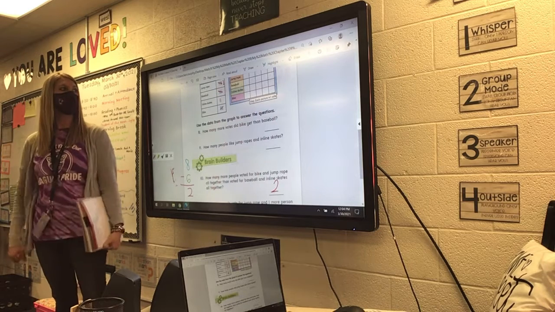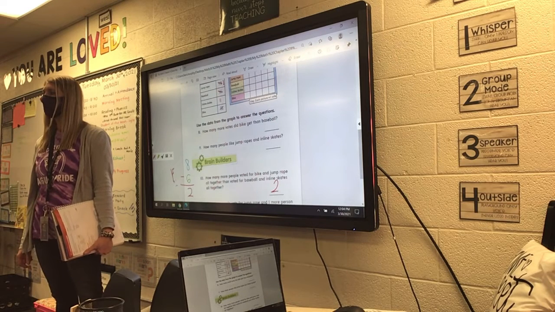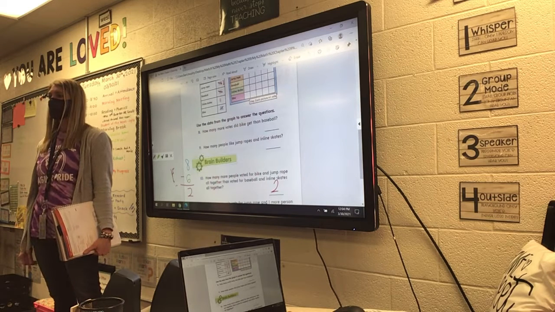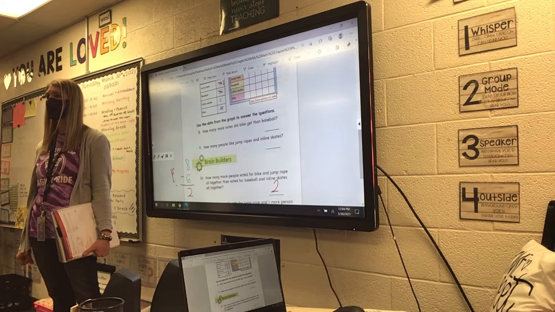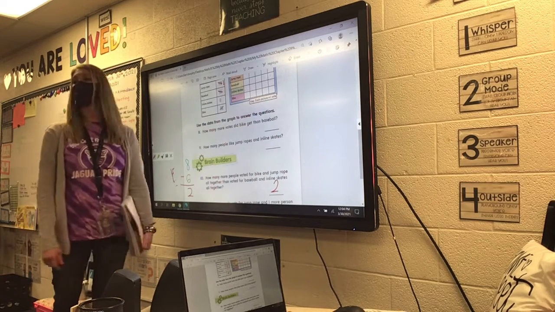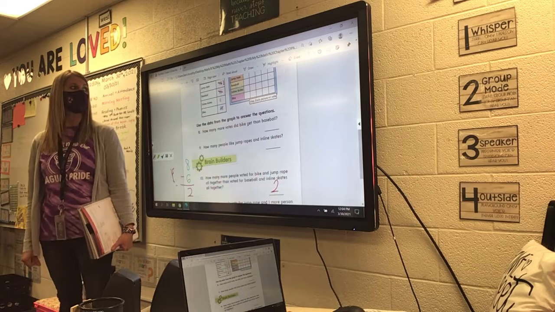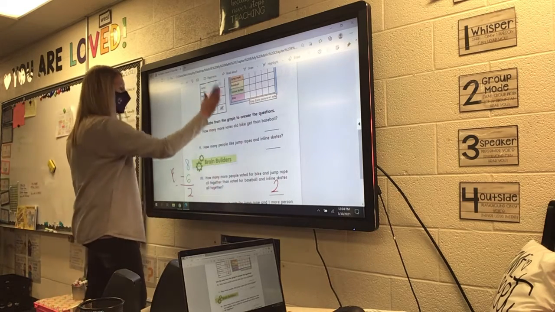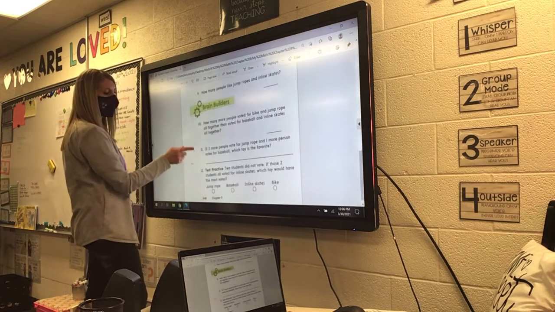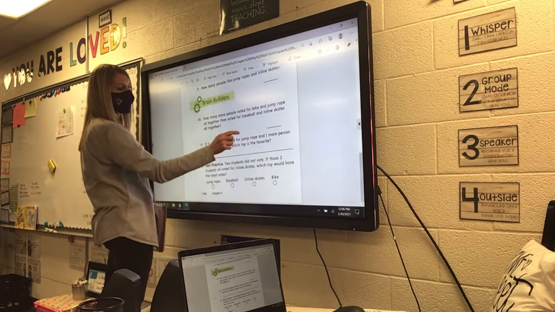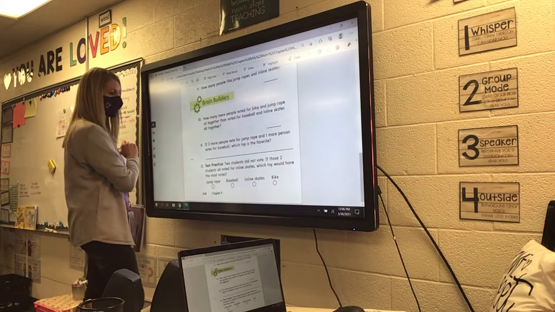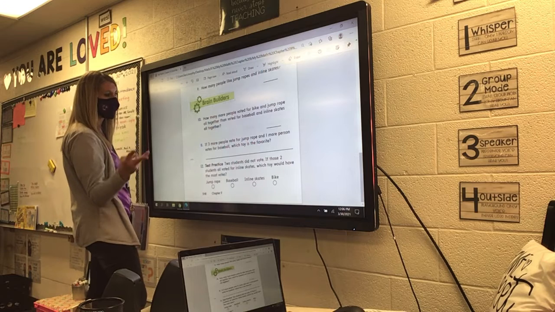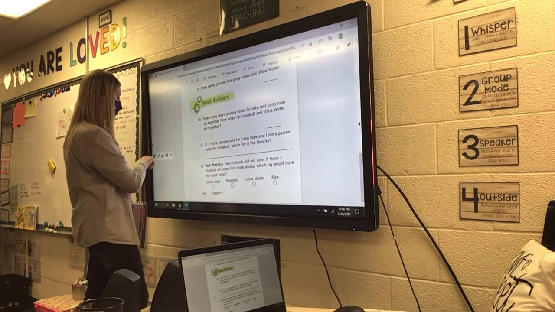Which toy would now be the favorite? Carson, which one? Jump rope? Jump rope would be the favorite. Why do you say jump rope? Because it has the most tally marks. So down on the next one at the bottom, on number 11, we have to write jump rope. So jump rope would be the favorite. If 3 more people voted for jump rope and 1 person voted for baseball.